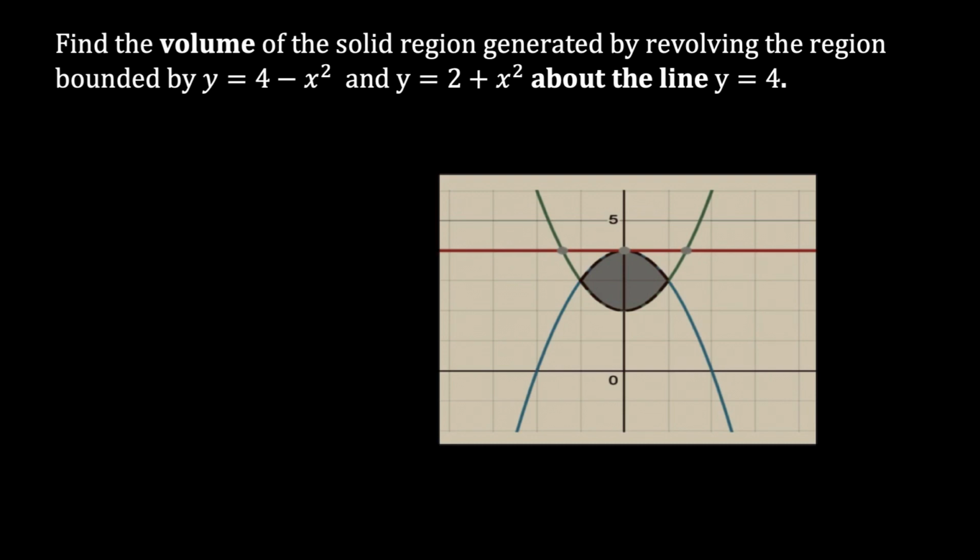Now, to do that, as we did previously, we need to find the points of intersection between the two curves. How to find it? We equate the functions. We say 4 minus x squared is equal to 2 plus x squared. We solve this equation. We bring x's to one side and numbers to the other side. You get minus x squared is equal to 2 minus 4. Here we have minus 2x squared is equal to minus 4, which is minus 2.